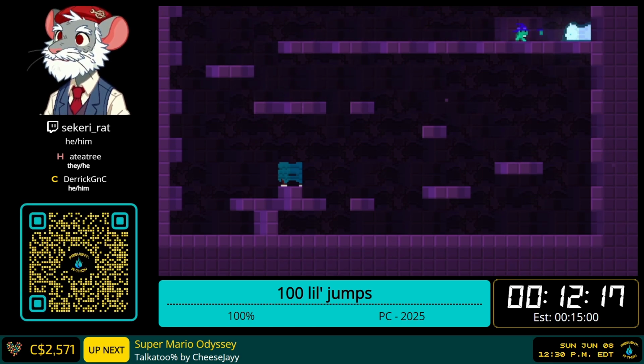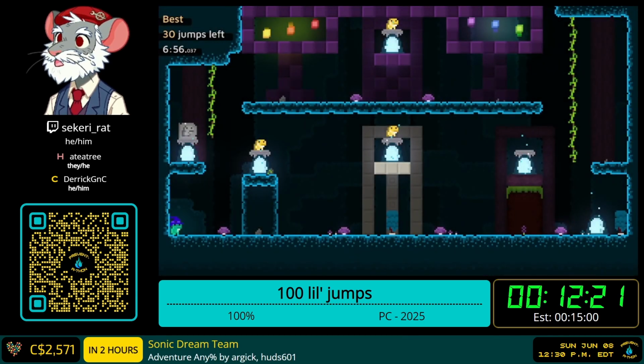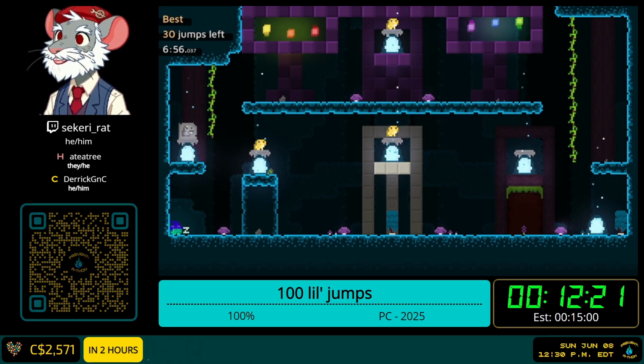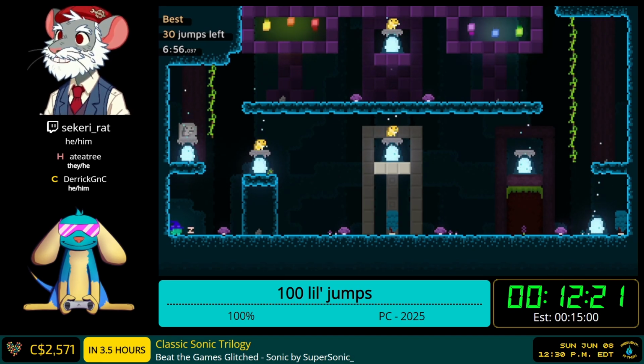Alright, and time. There we go. GGs. GG. 12:18. That's very good. 12:21. Sorry, I was a bit early on the screen. But yeah, that's 100 Little Jumps. It's one of those little gems.